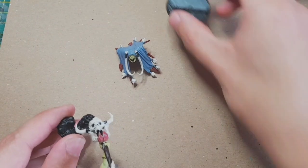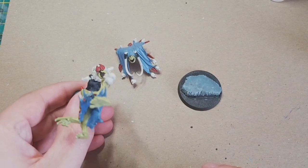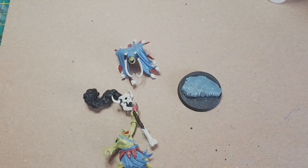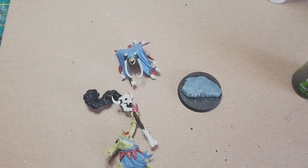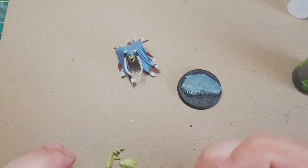So I went ahead as well and did a little decorative base for him. It's just some Hydrocal mixed up, what you use for the rock moulds and things, flattened out, cracked up to make a little rock, and then I just carved the edges with a standing knife or an X-Acto blade just to break it up so it looked like rock.